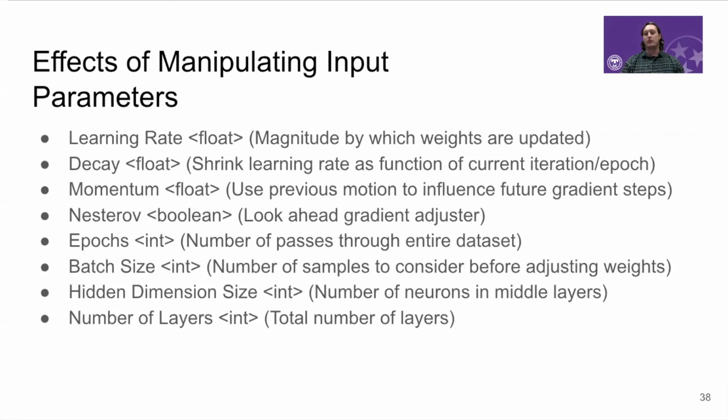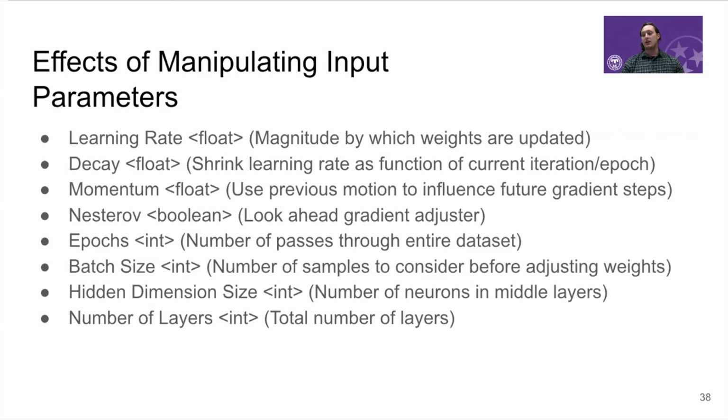And so the learning rate, like what Ryan said, is basically the magnitude by which the weights are updated. This is like multiplying the gradient to move a ball down a hill, if you want to think of it in a physical way. The decay is actually more like a shrinking of the learning rate over time. And it's a multiplicative factor as a function of the iterations or the epochs that slows down the ball slightly so you're not moving so far.